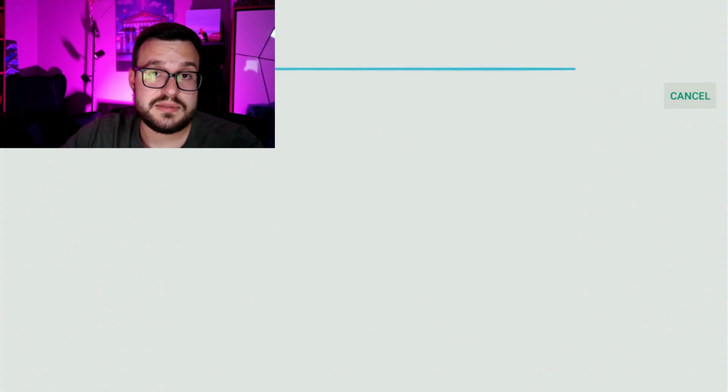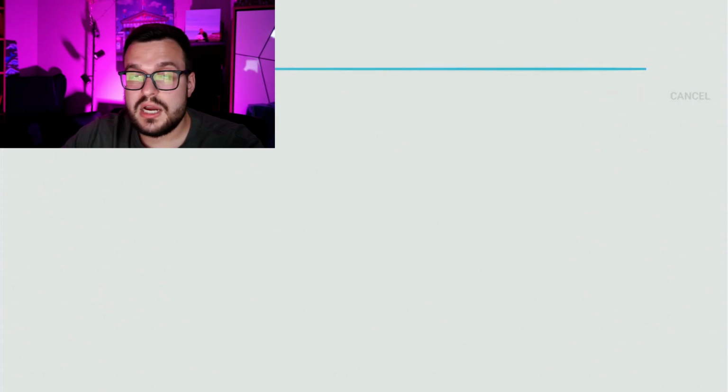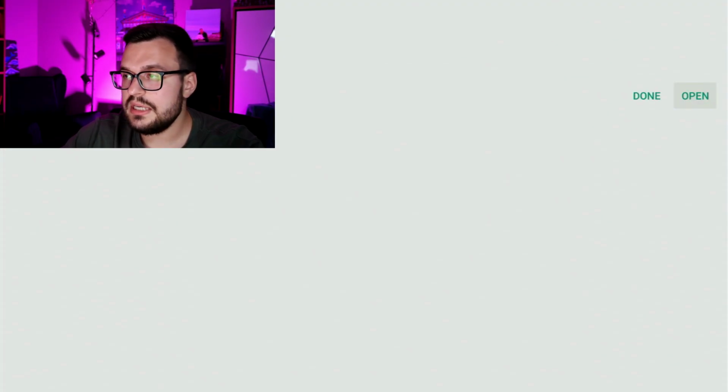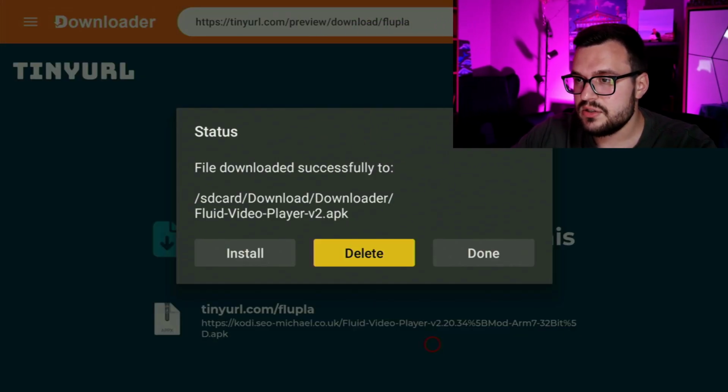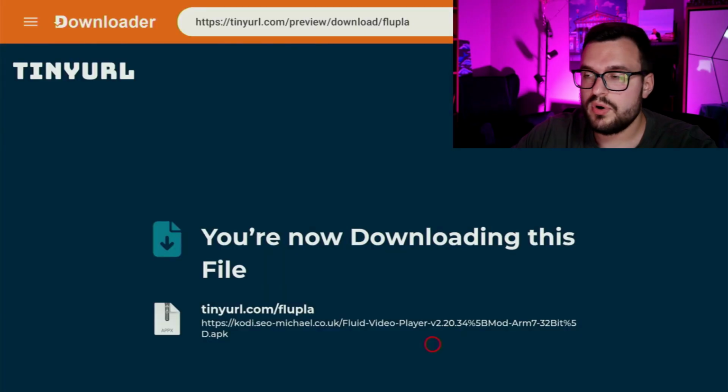And then the process is pretty much the same as it was with the first application. We just have to install the app itself and give it some time, and then you'll get an option to delete the unnecessary installation files from your device. So that is pretty much straightforward.